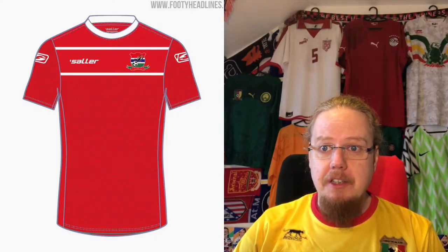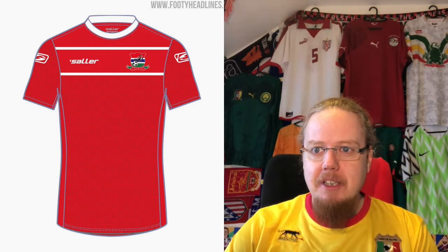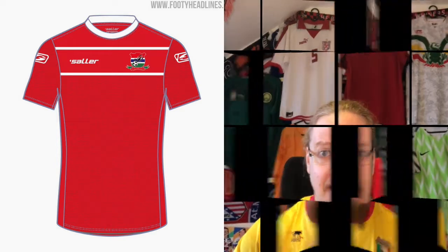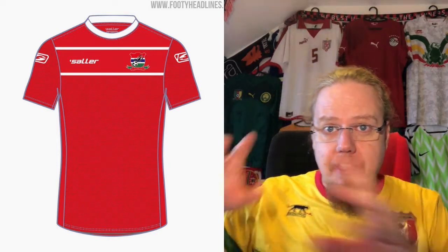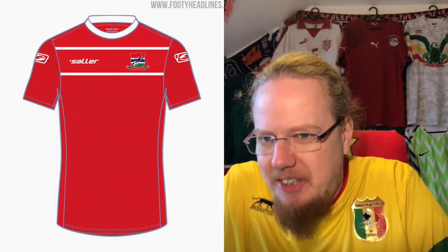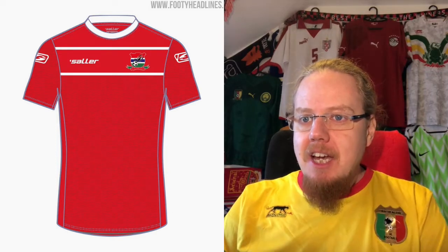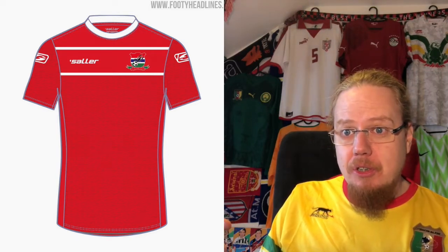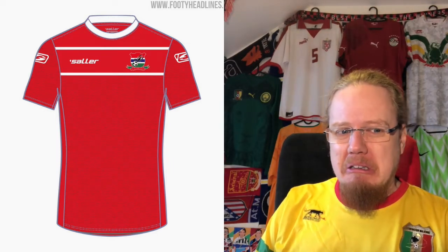We start with the Gambia, where I don't have an actual picture — only this graphic from Solera, a German company, who released this rather plain shirt for the Gambia. If you don't know where the Gambia is, Senegal is like Pac-Man and the Gambia sits right in between, along the Gambia River. Senegal is French-speaking, the Gambia is English-speaking — colonialism. I do like that there's some texturing below the two red lines which kind of represent the flag, but I really wish they'd gone all-flag here — make it blue and the yellow part green. That would be a nice jersey; this one is rather dull.